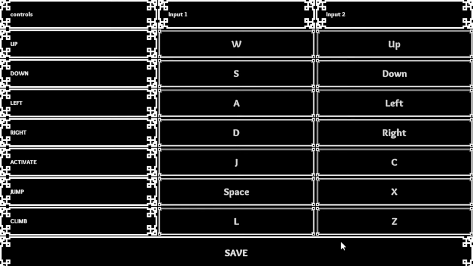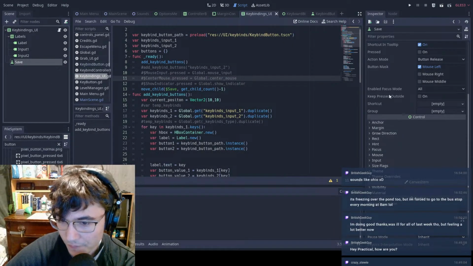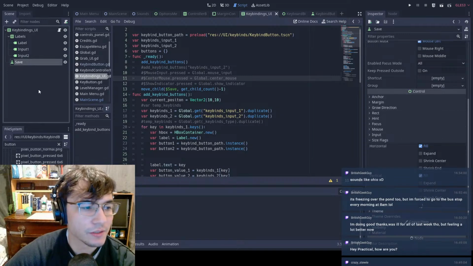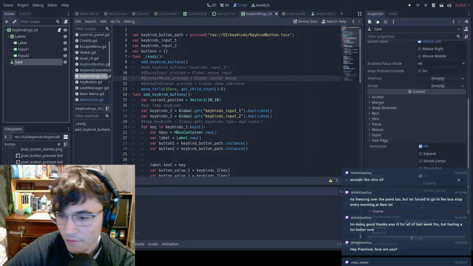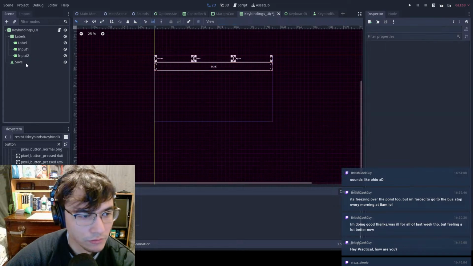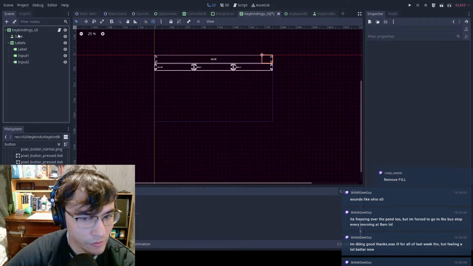We don't need to expand this one. And I think we'll push it all the way to the left, or maybe all the way to the right. Let's see. Save, size flags. Oh, we're not expanding it. Something else is expanding it. What the hell? Let's see. Oh, whoops.